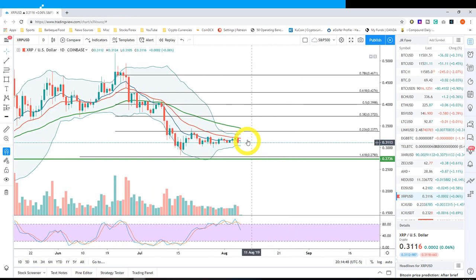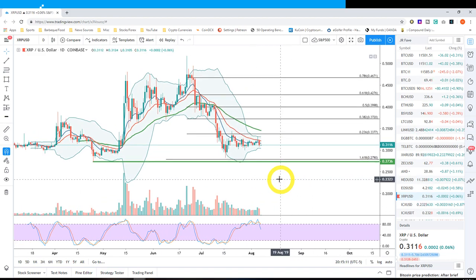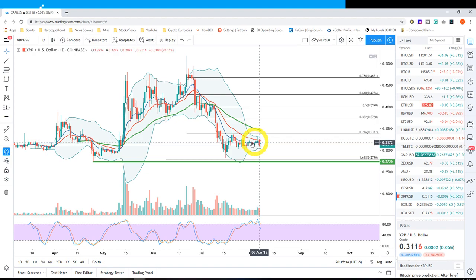So it could do the same thing. I would be a buyer above the 50-day moving average. I would much rather play a breakout than try to do anything else. That's my view. But it's got to prove it to me. And not only that, but if you're getting in here, what are you doing, right? What's this thing done for? It's been 30 to 32. It's just chopping. It's just tying up capital.